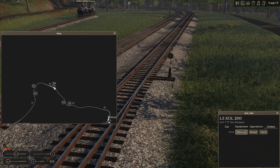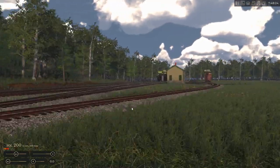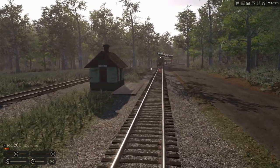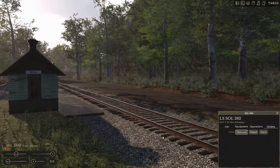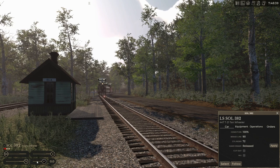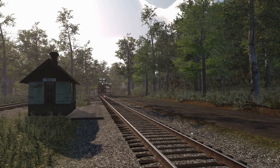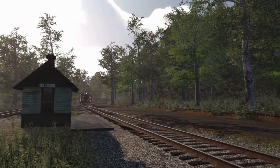And the last thing I want to do is we're going to watch the 382 pull gracefully into the station, which is over here. All right. And actually, I select it, and let me do this before I do anything. And then we'll gracefully watch it come into the station here. As I completely botch this, just watch.